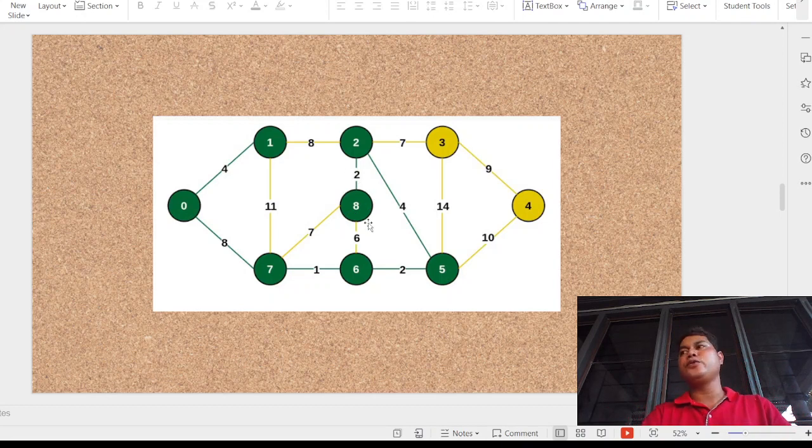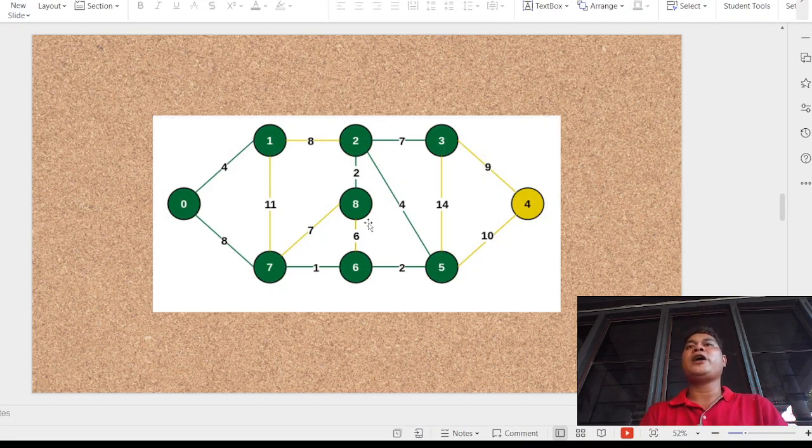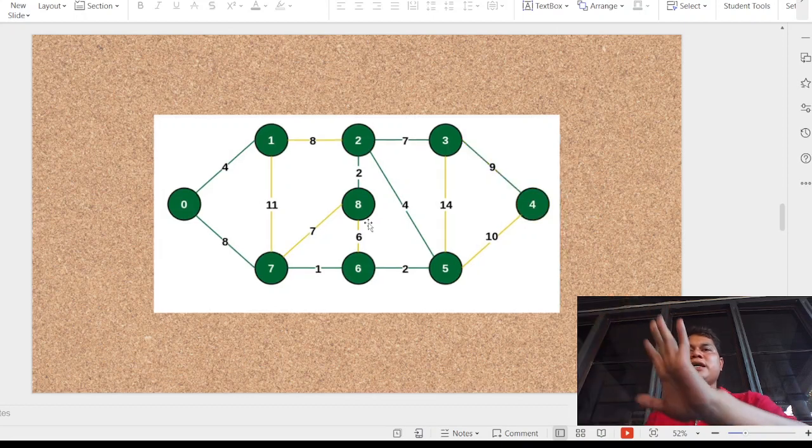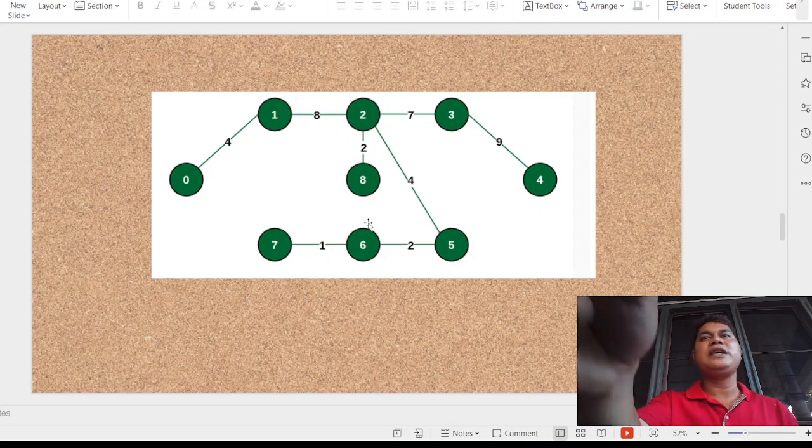So from 5 to 2, and then 8, 2 to 8 with a weight of 2. So next we are going to add in our expanding tree the number 3, which has the weight of 7. So next we are going to add the vertex 4 with the weight of 9.